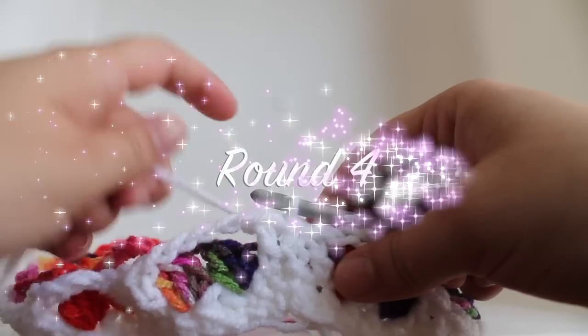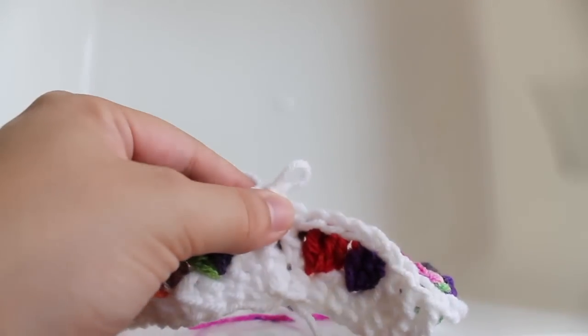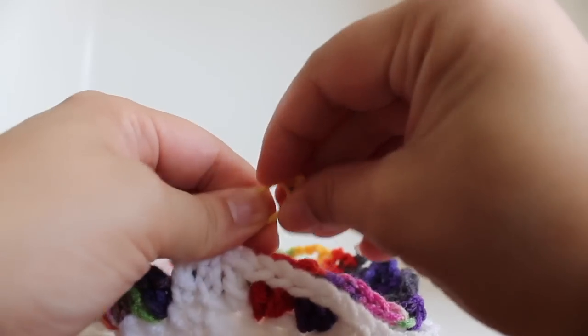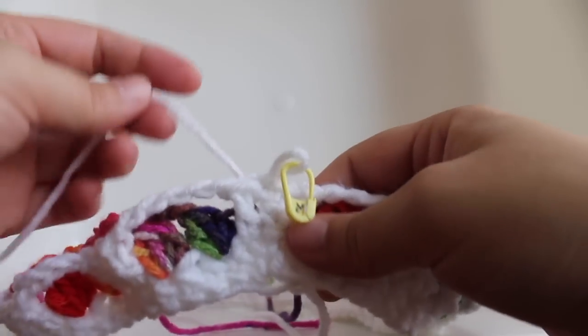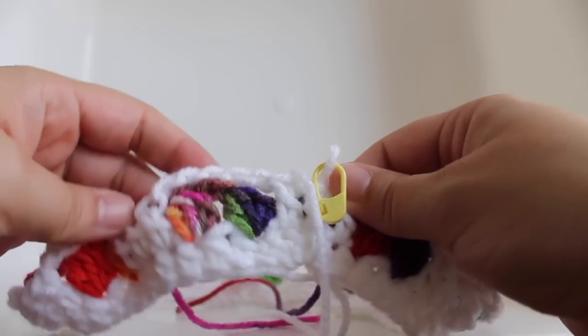Getting started on round 4 of our work, we're actually going to remove our hook from our master color, and we're going to put a stitch marker in it so that we don't lose our place, and that way we can pick it back up in round 5. Remember to keep your master color to the front of your work so that you can continue working with it.